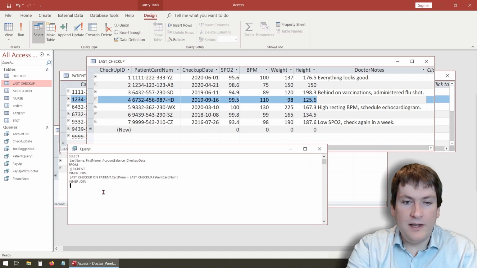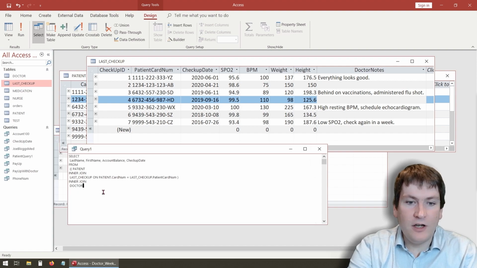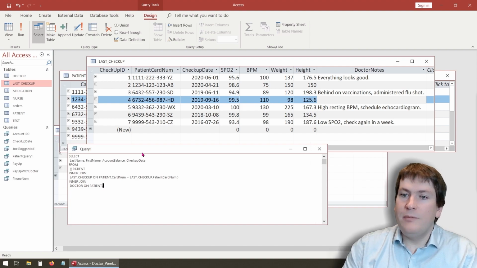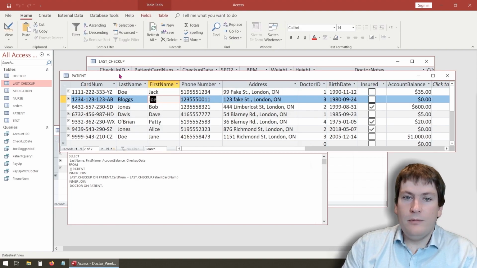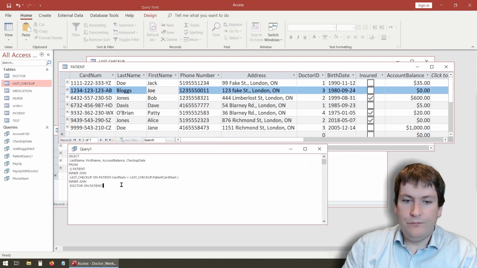And the syntax is the same. This time we're adding in doctor. We have to do the same sort of thing. In patient, bring that up, we have a foreign key of doctor ID.